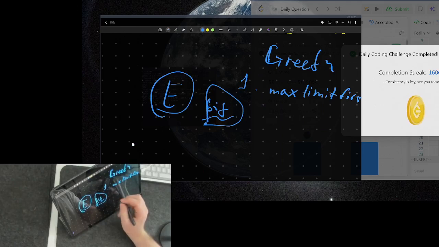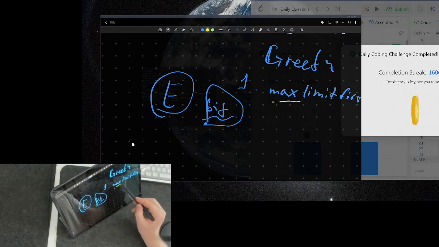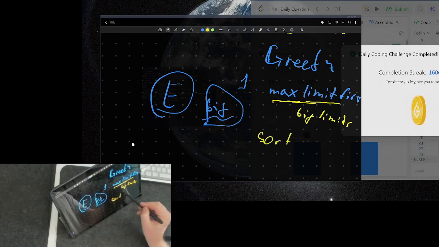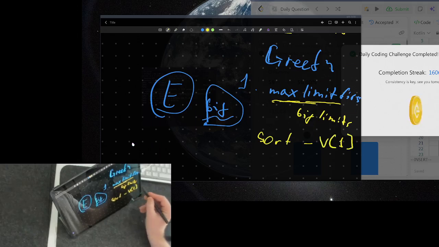So naturally, while you have a big number, you try to pass all the big limits first. So you're doing sort by minus v1, I would say. V is a task value.